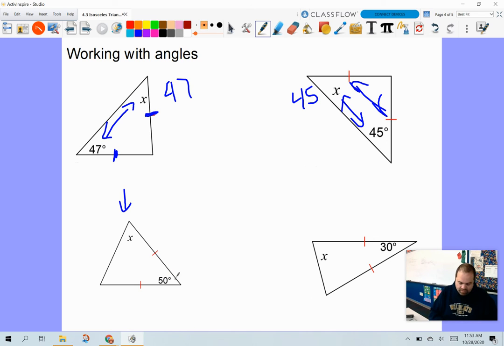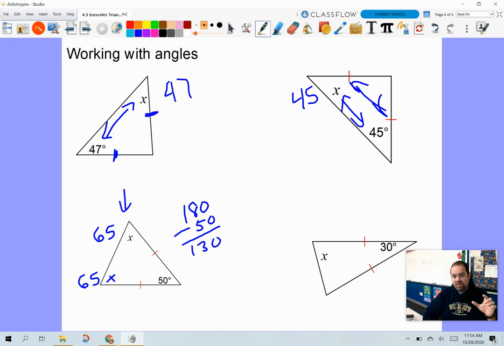This angle up at the top is 50 degrees. Follow the equal sides down. That means I have two angles that I could label with an X. The base angles are the same, and I'm looking for the base angles. This whole thing is 180 degrees. I take out that vertex angle, and that leaves me 130 degrees to split evenly between my base angles. So each of those angles is 65 degrees, 130 divided by 2.